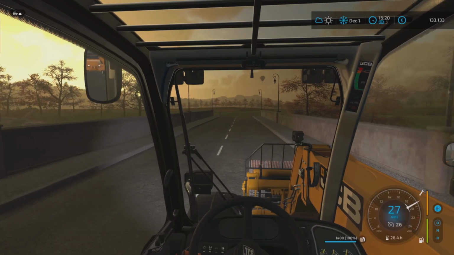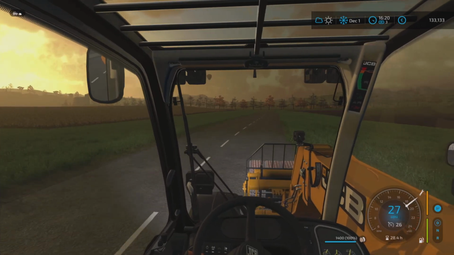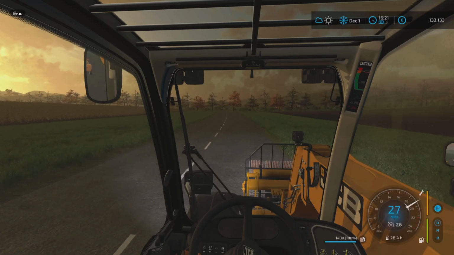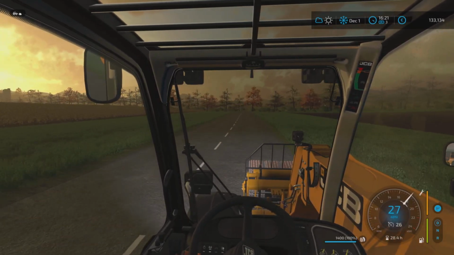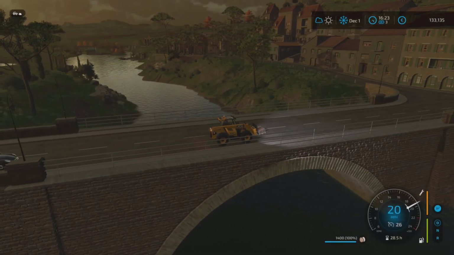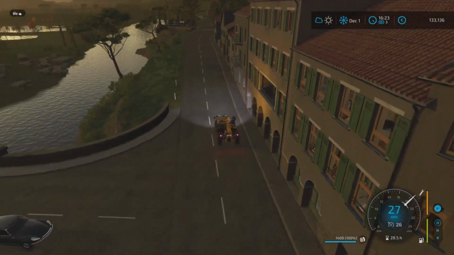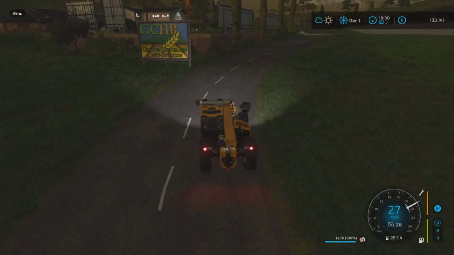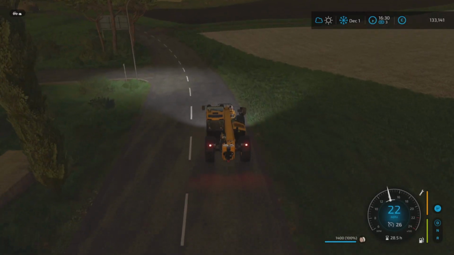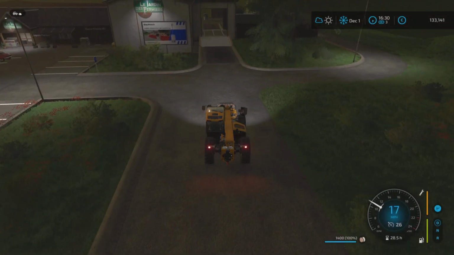Hot air balloons are still out this time of day. Surprised they can see where they're going. But let's head on up to the farm shop. Right, so we made it in one piece. So let's go in here, and I think all these sort of pallet sell points are around the back.